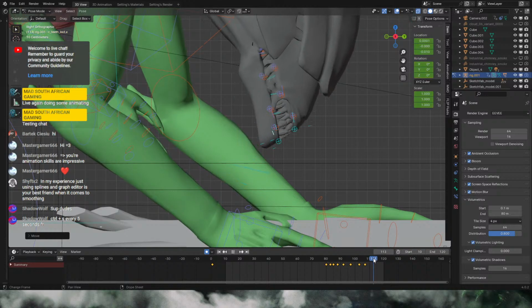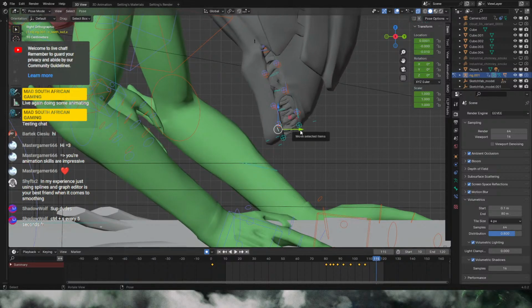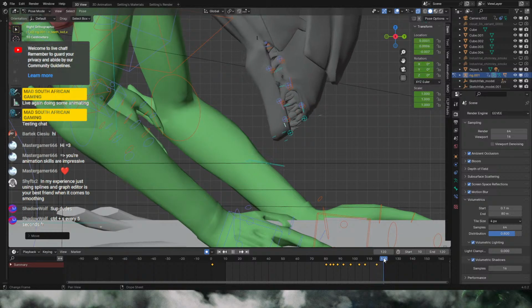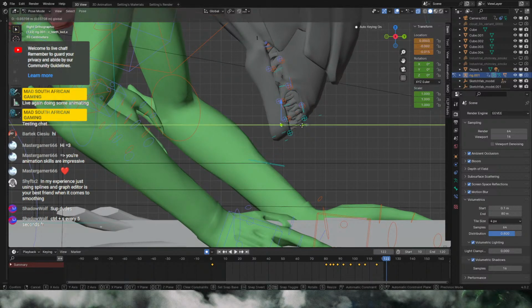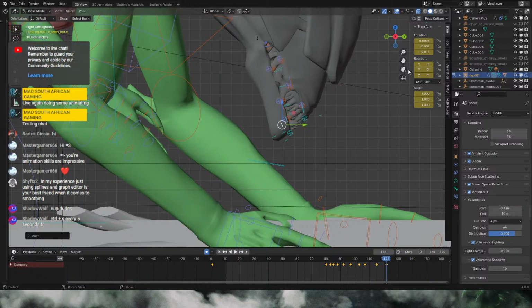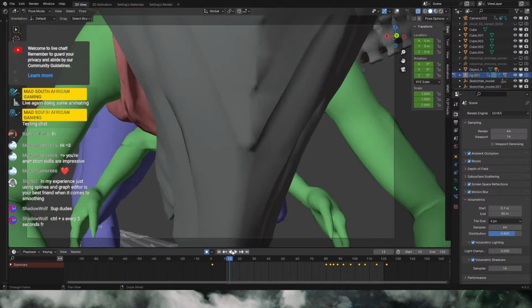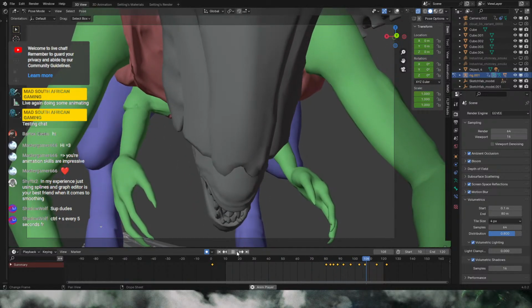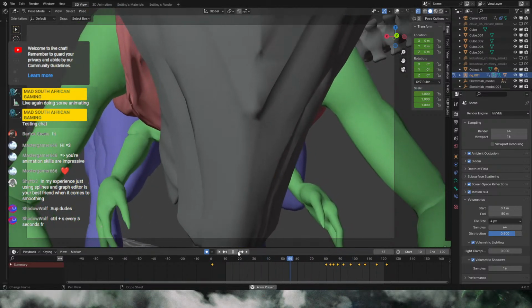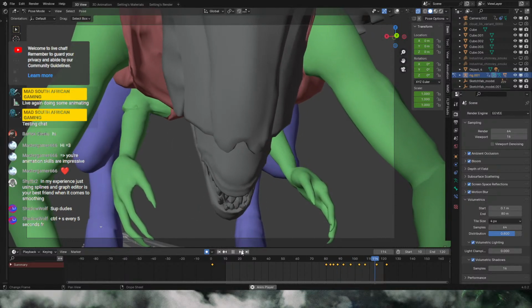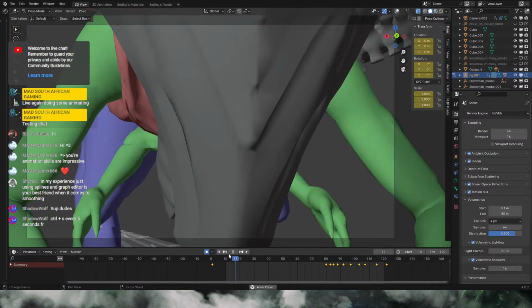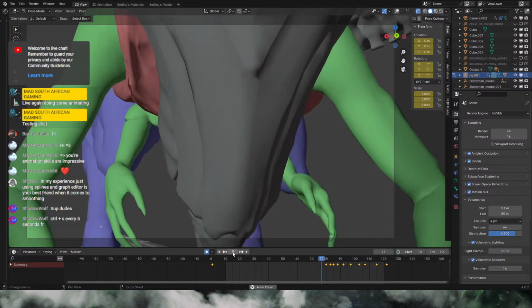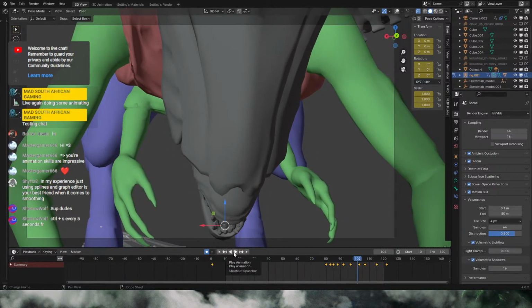Imagine meeting this thing in a dark place. I'm concentrating, boys. That's why I'm struggling to even talk. There we go. Okay, let's see what that looks like. It's not going to look the best, but it doesn't have to look the best. There's going to be smoke and everything in front of it. It just has to be a little bit convincing. There we go. I don't know why he has a tongue. I don't remember Xenomorphs having tongues, I'll be honest with you.